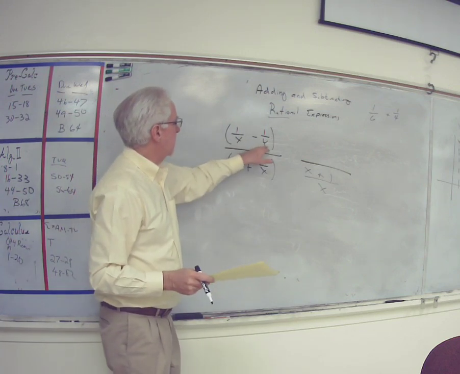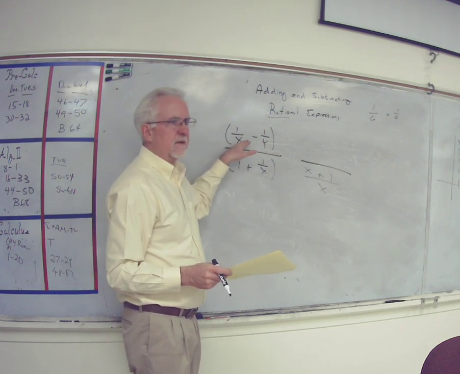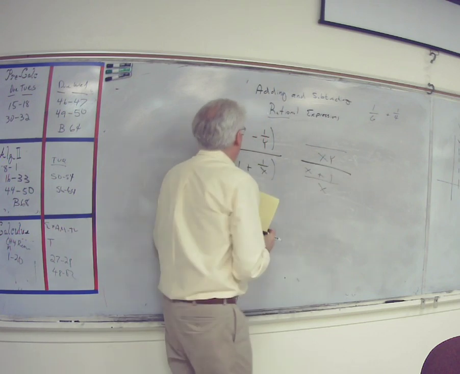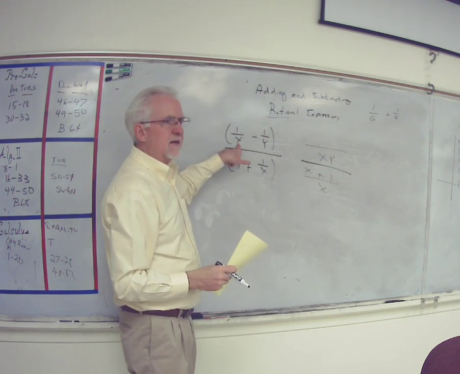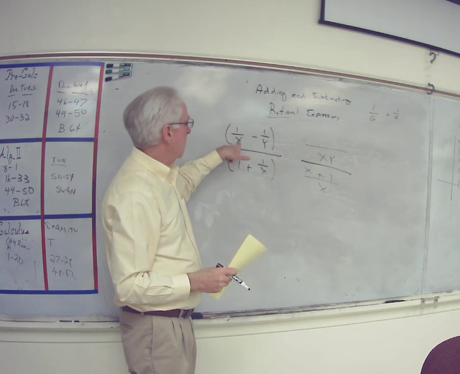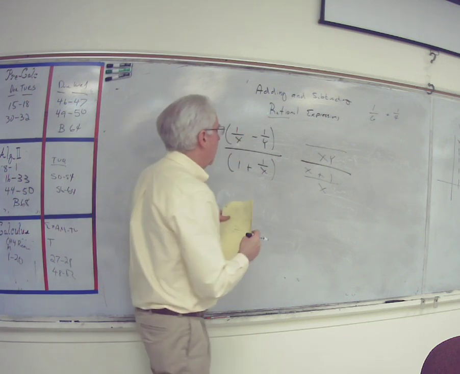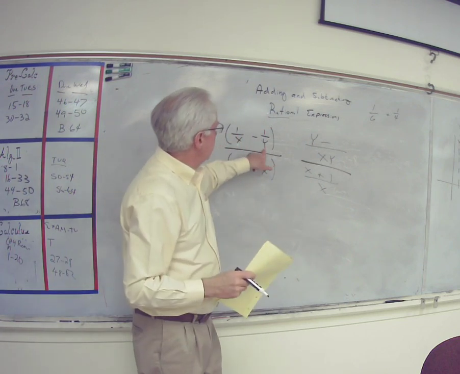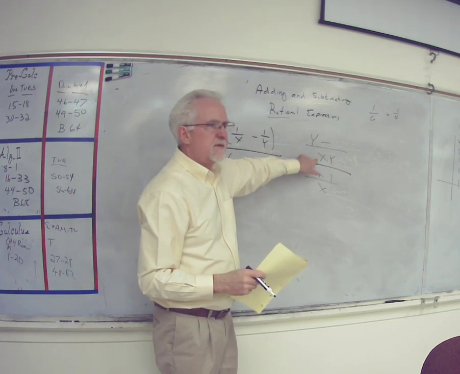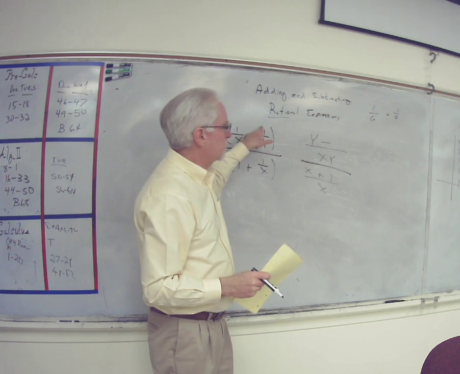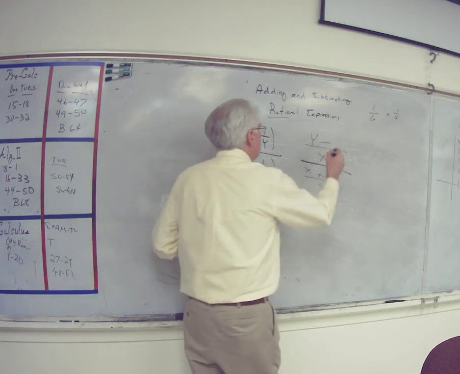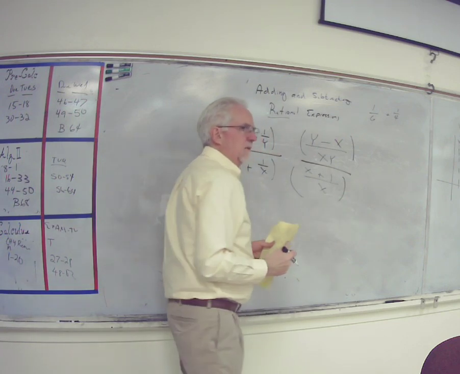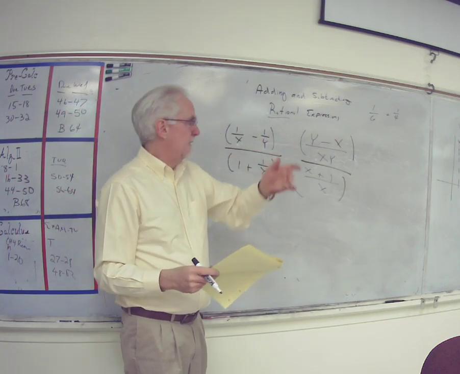Okay, Kelsey, what's the common denominator up here? xy. What did I multiply this by to get xy? So what do I have to put up here? y. Now, Kelsey, what did I have to multiply this by to get this? x. Okay. Now what can I do? Yeah, now I can take the reciprocal.